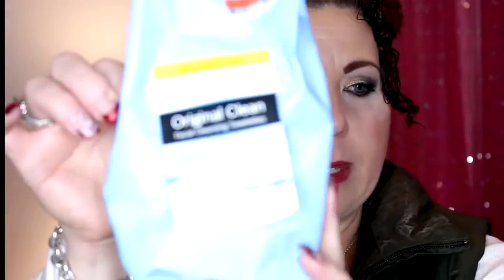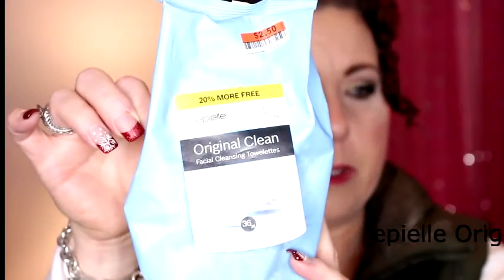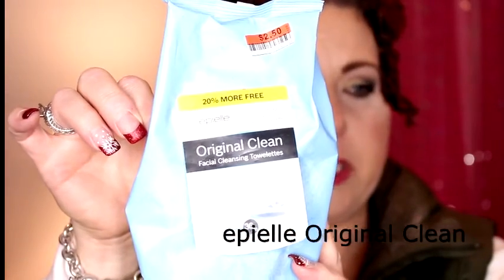First, we'll start with these little makeup remover wipes. I found these at Big Lots and they were $2.50. They're the Apple brand and I really did like these quite a bit. I would definitely repurchase these if I find them. I like them because they had a textured side so they were a little bit rough. I use these to spot clean my makeup brushes in the morning when I'm getting ready for work — not to take makeup off my face. I would definitely repurchase, and I actually have some backup.